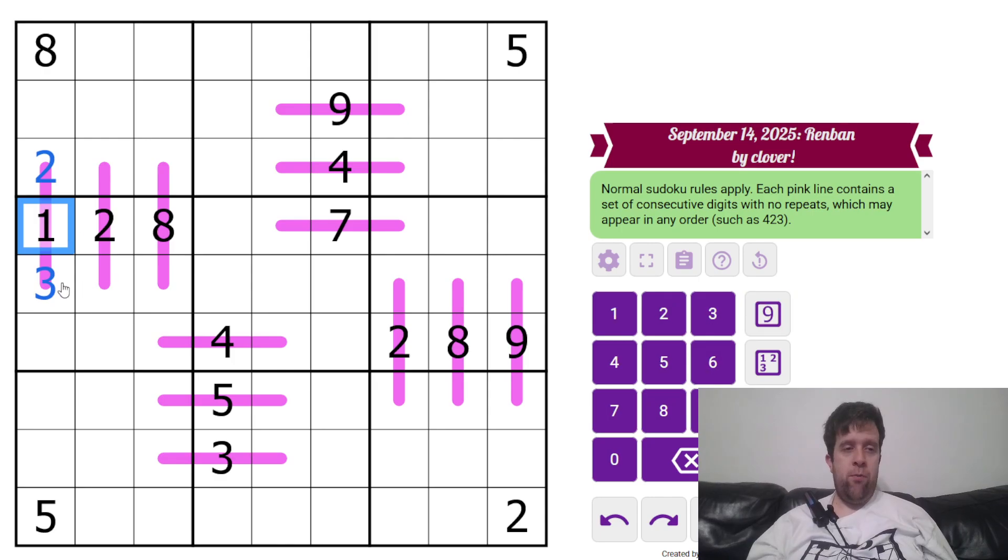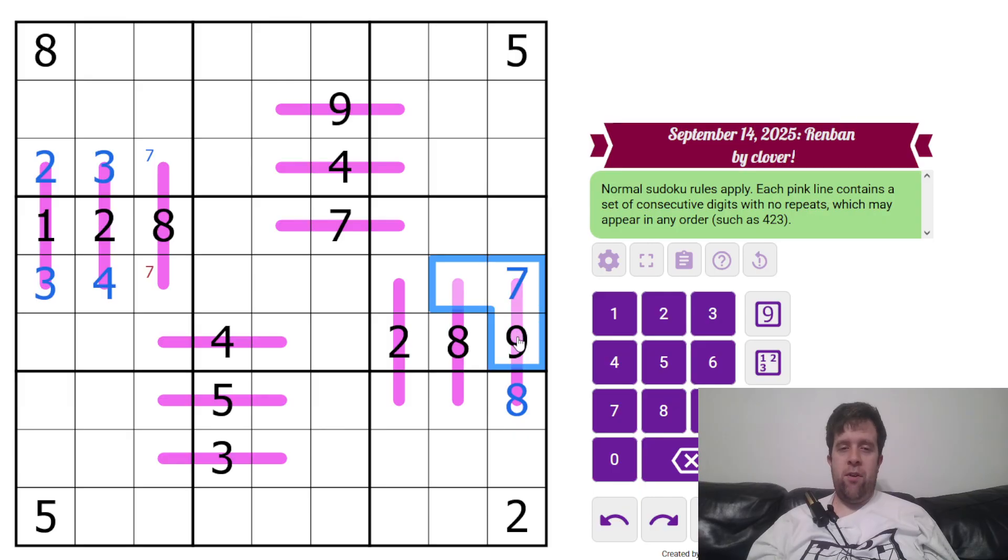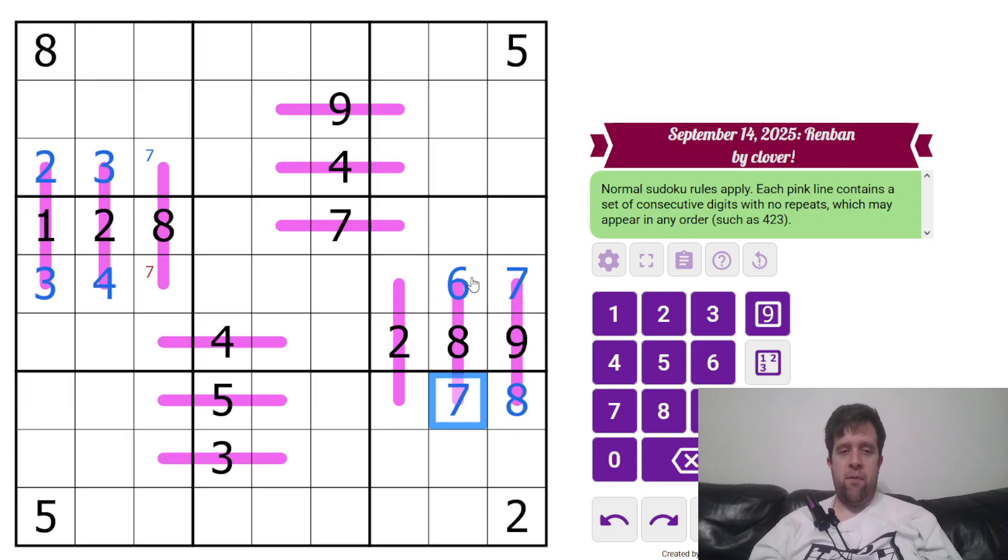If this cell can't have 1 or 3, then it must be 4, and 3 would go in the middle. We need to put a 7 on one of those cells. 9 over here needs an 8 and a 7. 8 can't go on that cell, so 8 has to go there, 7 there. If this cell can't have 7 or 9 on it, then it has to have a 6. 7 must go in the middle. And now this 6 over here is actually going to bounce back, meaning 6 can't go there, so that must be a 9.